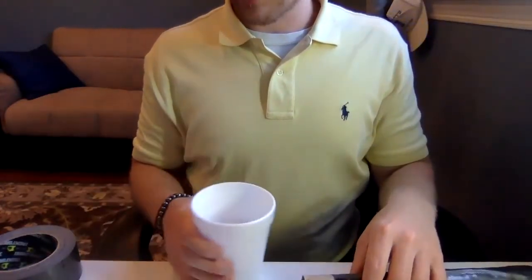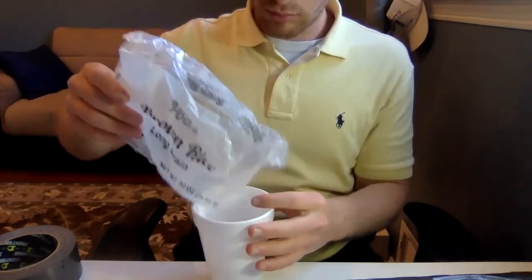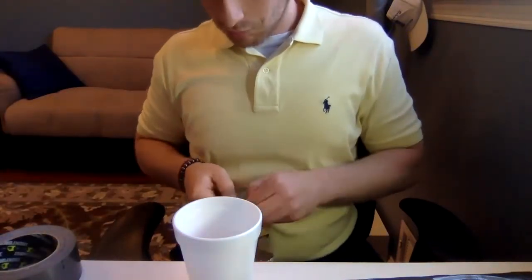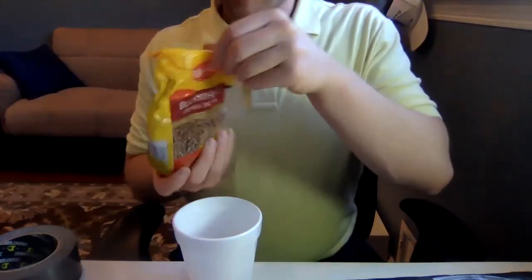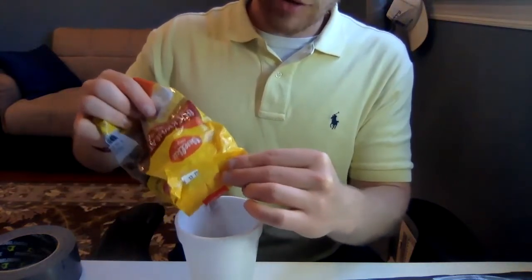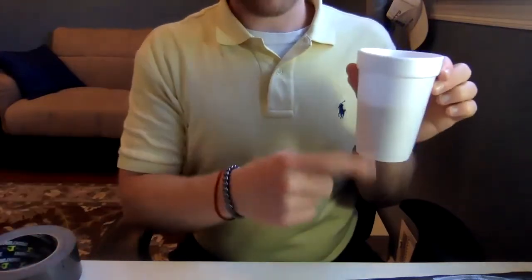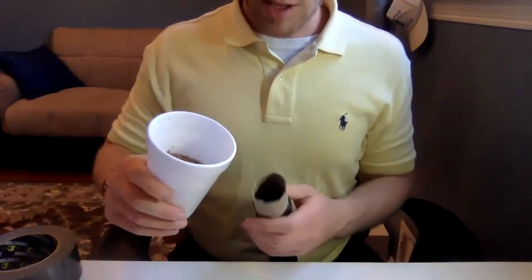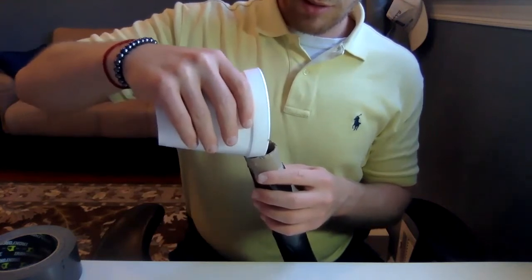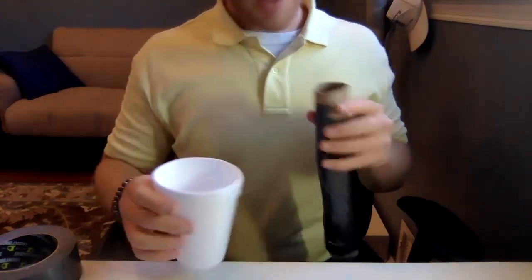Okay. So I have some lentils, and I have some brown rice. And I also have some buckwheat here. So experiment with different things, see how different things sound. Right? So it ends up being about a half a cup total that I'm putting in. Just about a half a cup. Right? And nice and carefully, right? This is a nice two-handed activity. We pour everything in. A funnel might be better. All right, I think that might be enough.